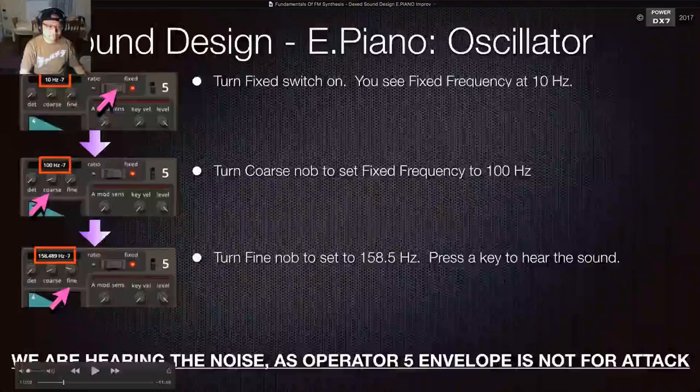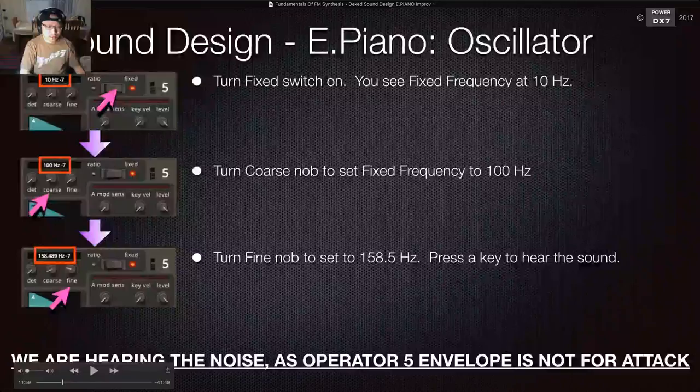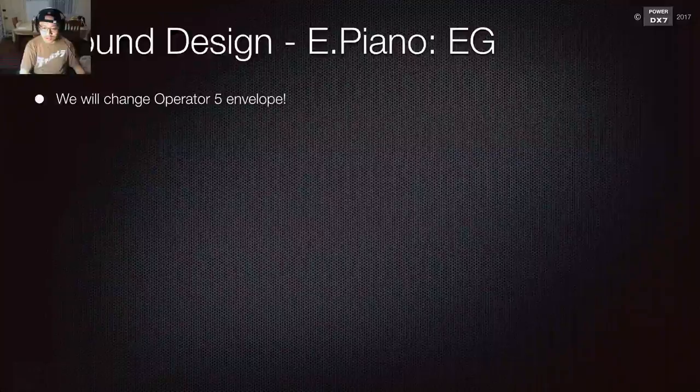So we are hearing noise, apparently the operator 5 envelope is not set for attack. So that's what's happening. We've got the right harmonics there, but the envelope is not the right one. So we will change the operator 5 envelope first, because otherwise it's just hard to make it sound right, because you're just hearing this noise.